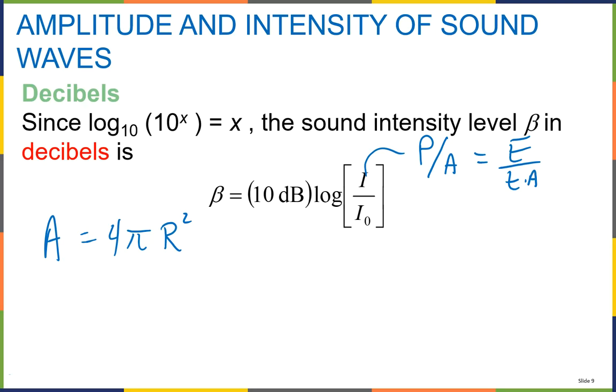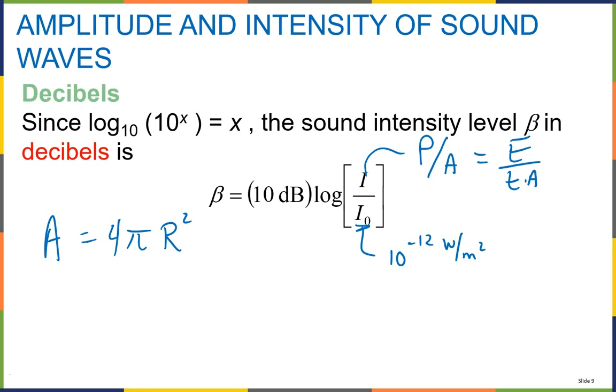And so it's the intensity divided by reference intensity. That reference intensity, 10 to the minus 12 watts per meter squared, is the threshold for hearing in some theory. Everybody's threshold for hearing is going to vary a little, and it also depends on frequency. In fact, people with good hearing can hear below 10 to the minus 12 watts per meter squared in certain ranges where you have best hearing, which is around 1,000 to 5,000 hertz. But this is how we calculate decibels.